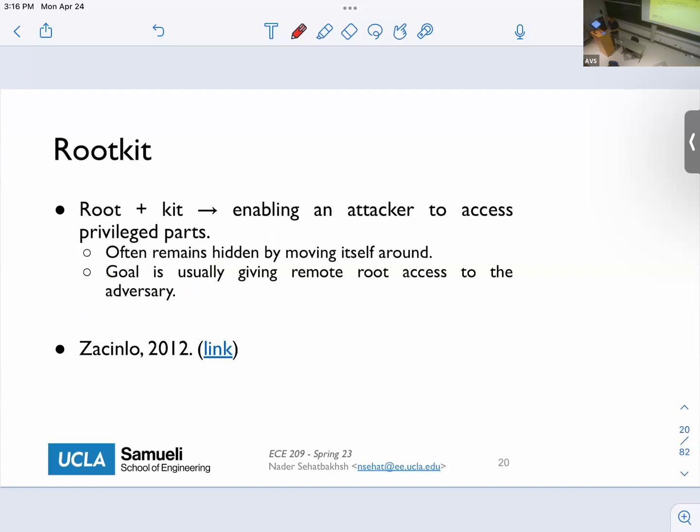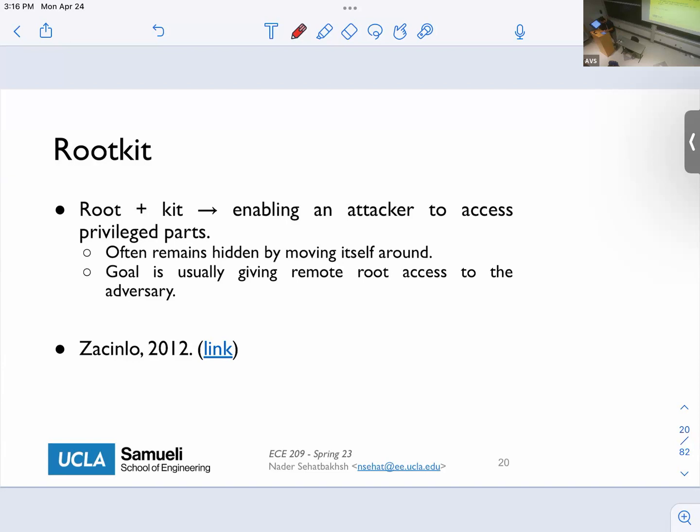Rootkit is also another special type of malware. It's made of two things, the root and the kit. Really what it does is try to get root level privileges. Remember I told you about the principle of least privilege, the fact that there are different domains of user and root. Rootkit is one of those malware that tries to overcome that isolation boundary between the user and the root. Once the adversary can get root level privileges, they can run much more sophisticated attacks. So rootkit is, similar to worms, the first step of a more sophisticated attack, where they try to get root level access one way or another.